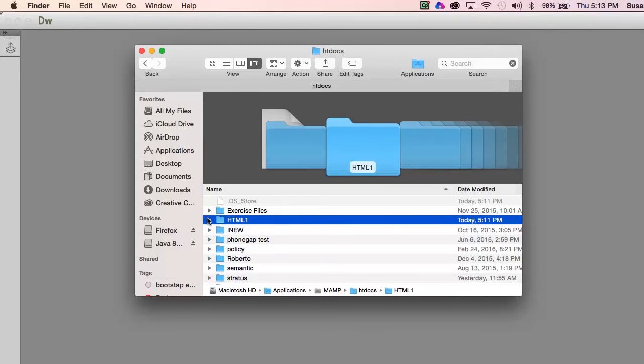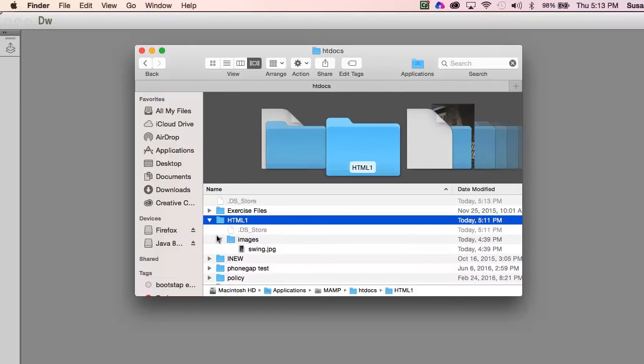So since this is the HTML1 assignment, I created a folder called HTML1. Additionally, inside of this folder, I created an image folder called Images. And I put an image in there that I'll work with today. Notice that Images does not have a capital letter. I don't have any funky characters, question marks, asterisks, slashes, anything like that. You want to keep the names of your images, files, everything that is within a website very simple. Generally all lowercase letters because servers are case sensitive, and no funky characters.